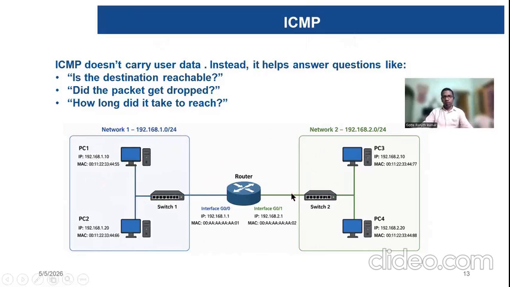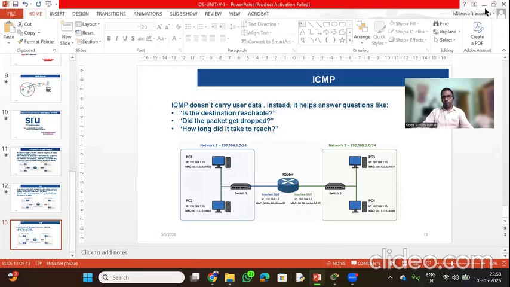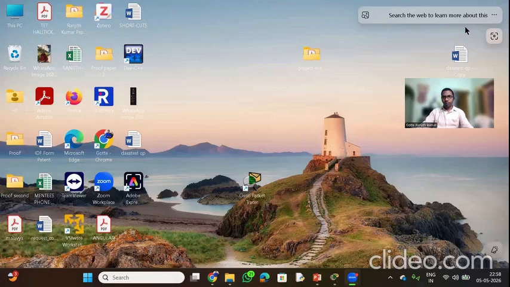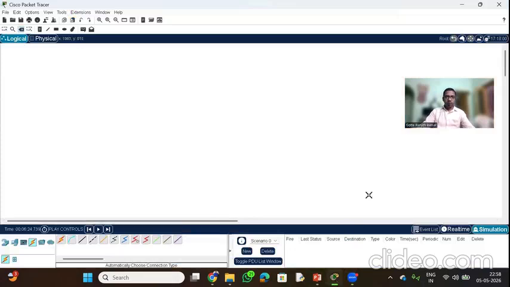For that simulation, we are using Packet Tracer. Just open the Packet Tracer. Here Packet Tracer is open. Now in order to simulate, first you take 3 systems, 3 or more depending on your interest. You can press Control or click this PC symbol.